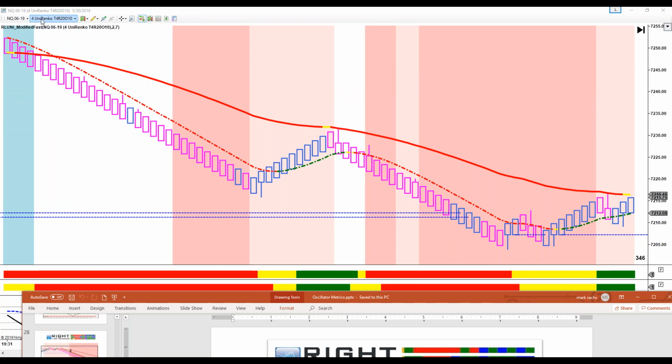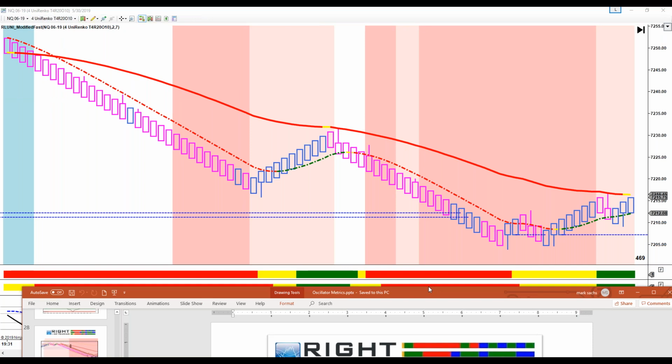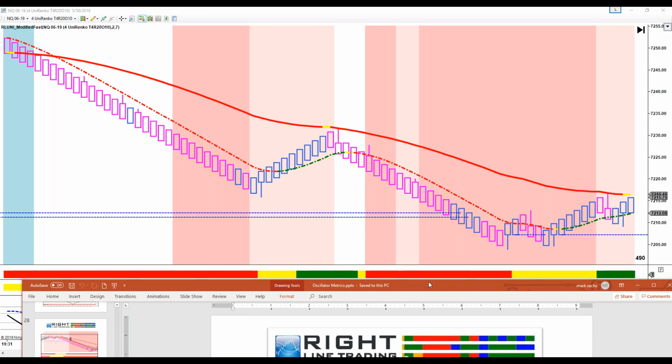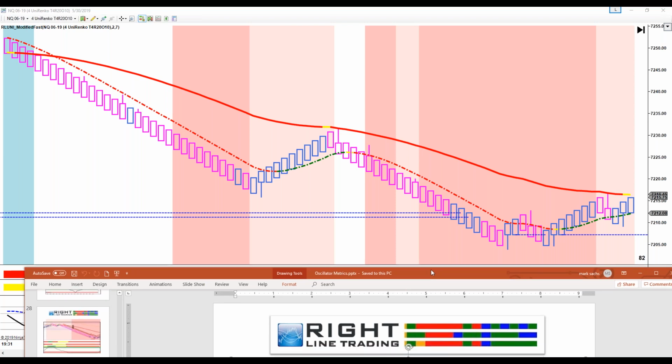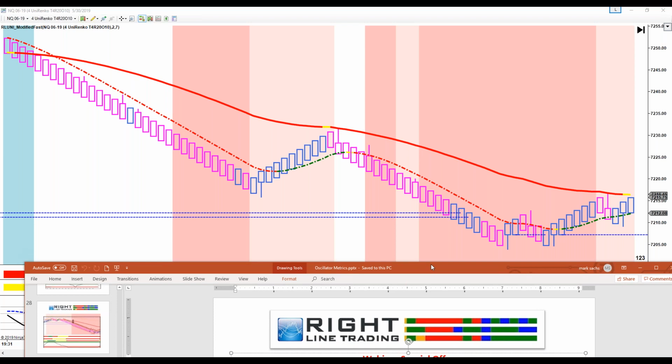Now, if you're wed to time, or you're wed to tick, or you're wed to range, I ask you to use a 4-unit Renko on this chart because it's going to make you a ton of money. And what you should be wed to is making money, not wed to a time frame or a type of bar or type of chart. If you're treading water, if you're getting stopped out, if you're having trouble, I'm telling you, this is going to come to an end. I mean, I showed you my performance this month.